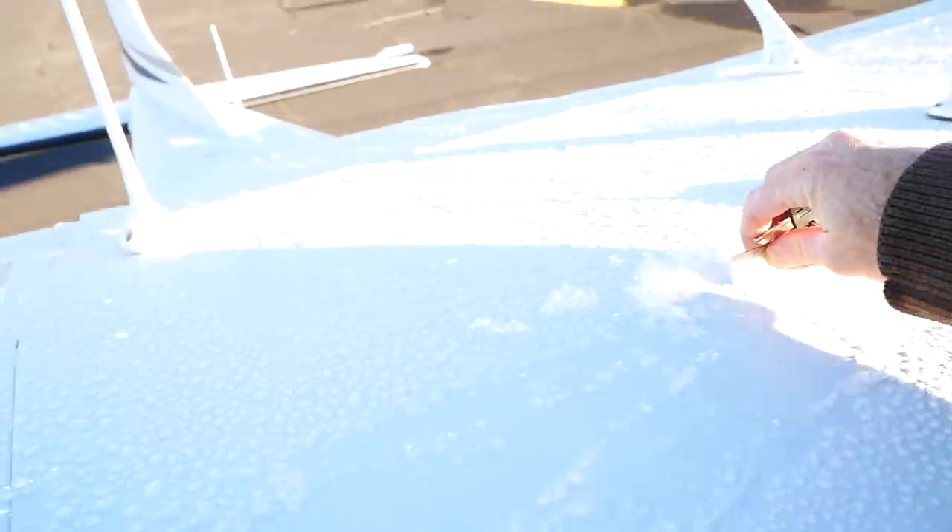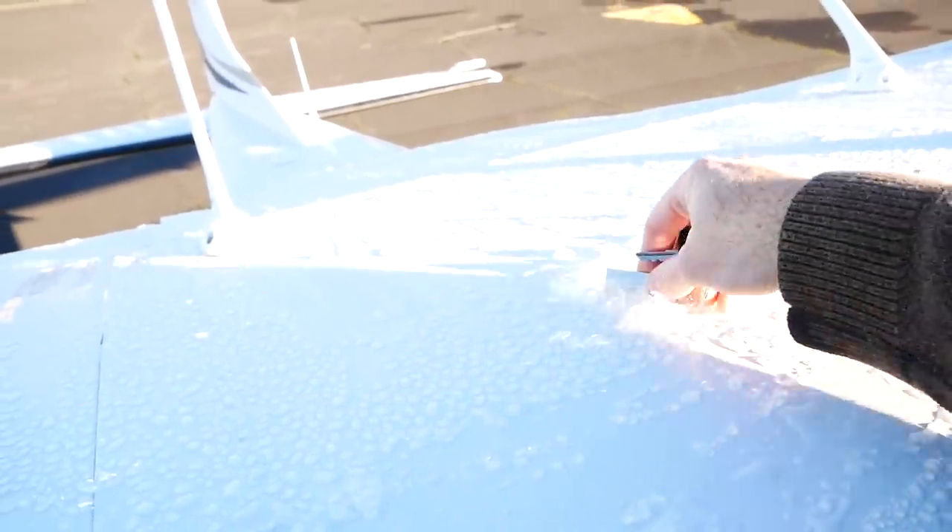One of the things I discovered is that even though the sun's up and the temperature's above freezing, there's ice on the wings. We definitely need to wait for that to melt — we can't go while that's there. It's just because the metal is so cold from sitting out all night. It's adding weight; it's not water yet, it's sort of solid. I'm not going to scrape it off because I don't want to scratch the paint, so we'll just wait. With the sun beating on it and above-freezing temperatures, it shouldn't take too long.